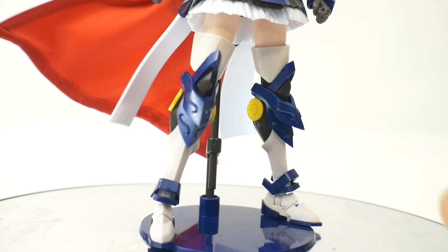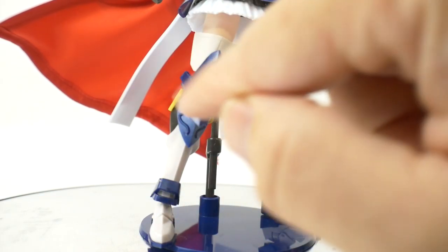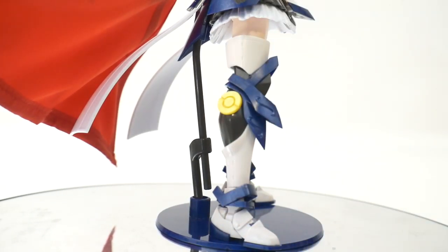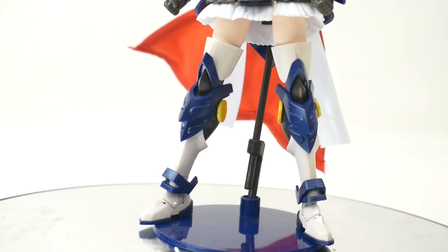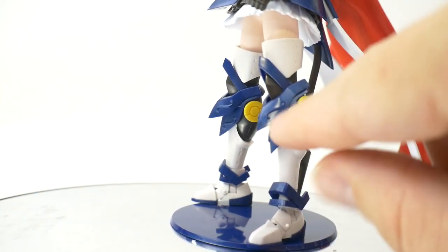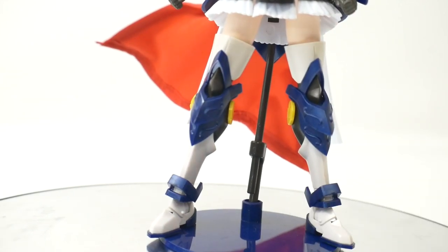For the legs, you're going to have multiple color separation: flesh tone, egg white, metallic blue, black, and yellow. I'd probably recommend changing the yellow to gold or changing some of the egg white to silver to better match that girl-and-armor aesthetic. But it looks really good nonetheless — the overall details on the legs give you a lot of opportunities to paint and separate that blue a bit more.